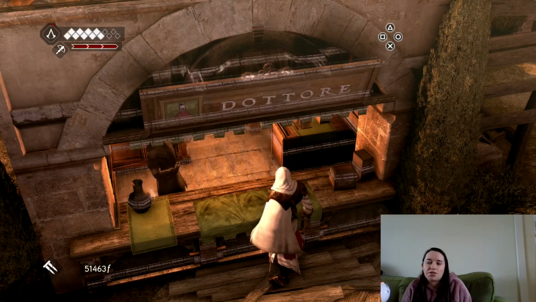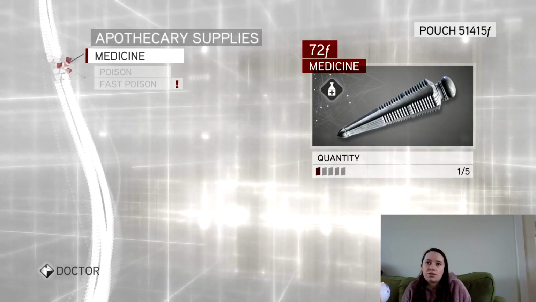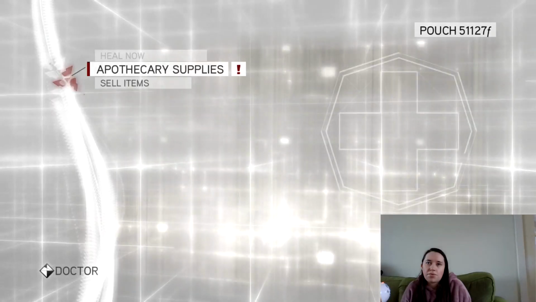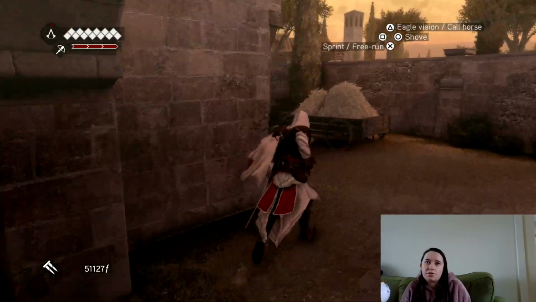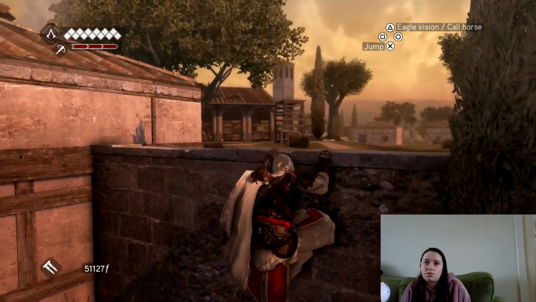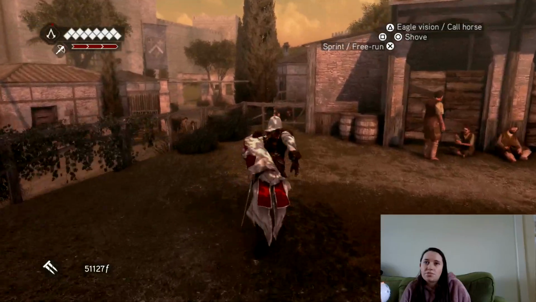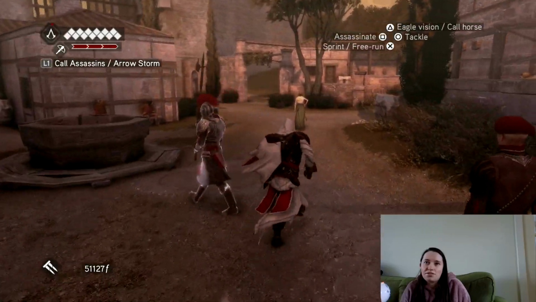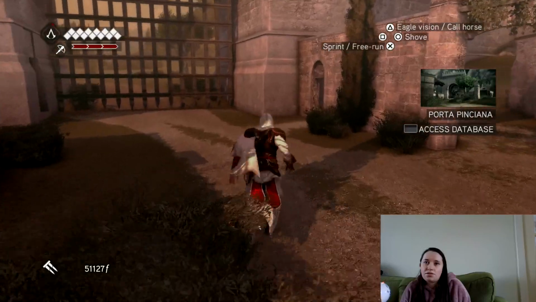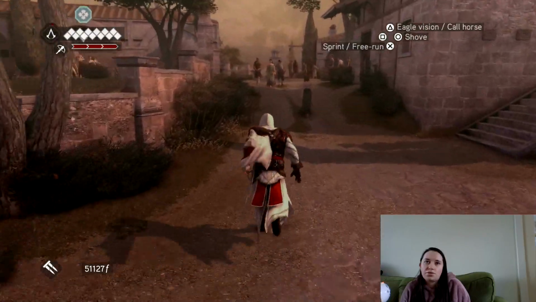I've done nothing in this part of the playthrough. This is so silly. Trust the skill of your own. I have medicine, which is good. You'll soon feel much better, friend. Okay, right. Last of this propaganda. I haven't really been doing anything with the stables. Mostly because they don't really benefit me in any way. Very self-serving. And then the last one.